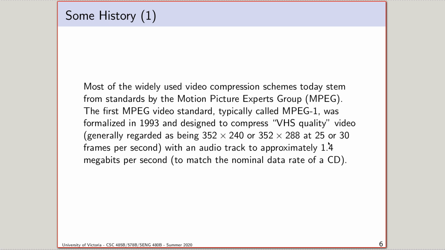Now, of course, there were eventually CD drives that could read data far faster than that off of a CD, but they wanted to be able to work with standard CD players. The resolution was because they wanted to compete against the other standard for videotaping, which was VHS. So that was it. That was the humble beginnings of standardized video compression for the domestic market, and it was called MPEG-1.